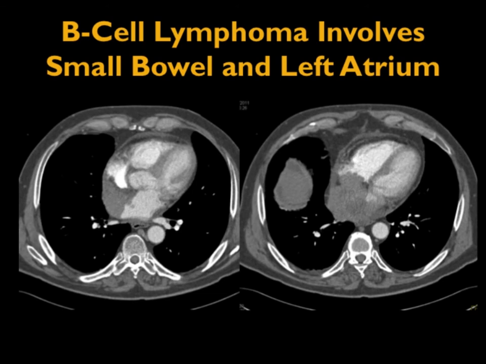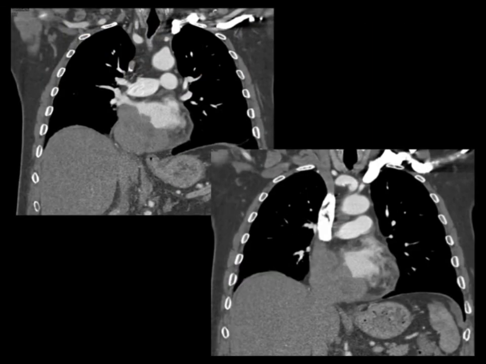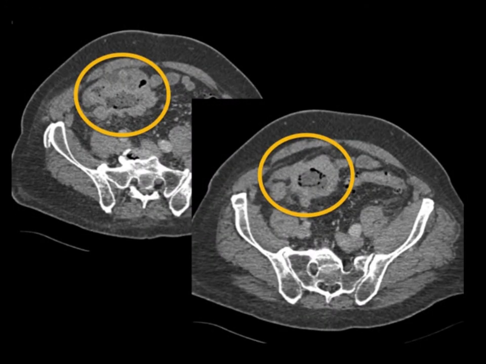Or in this example, the patient had chest pain, and the scan was actually done to rule out dissection, but there's a mass involving the left atrium and right atrium, nicely shown axially and coronally. Then when we scanned the abdomen, the patient had a mass in the right lower quadrant. Put the two together: mass in the right lower quadrant involving small bowel, GIST tumor, adenocarcinoma, lymphoma, but then it would make some sense with the cardiac, lymphoma involving the heart as well as the small bowel.